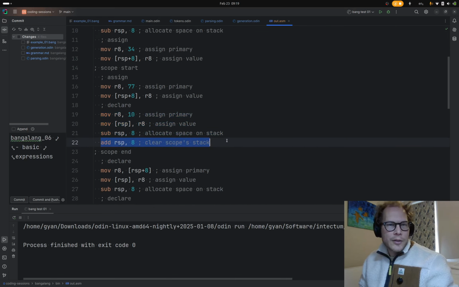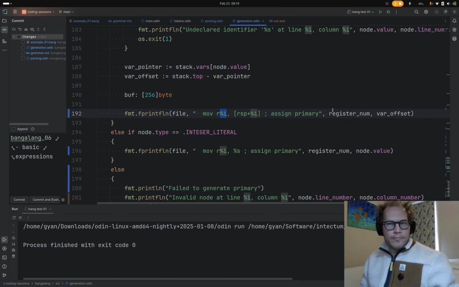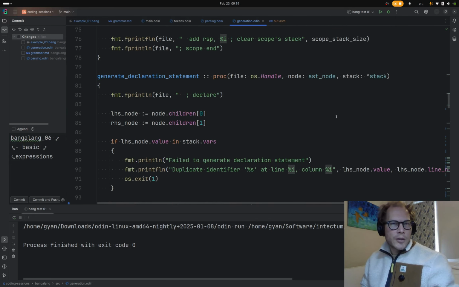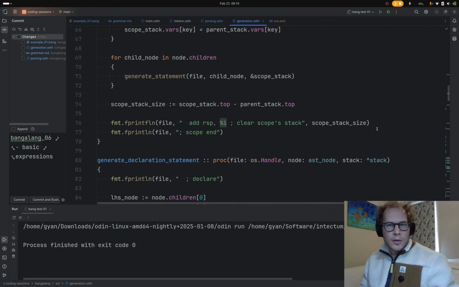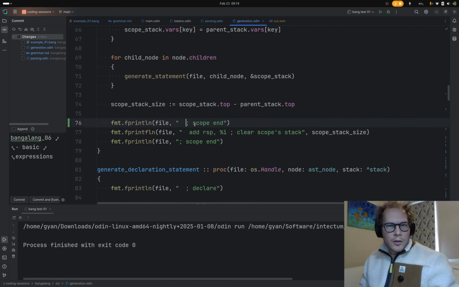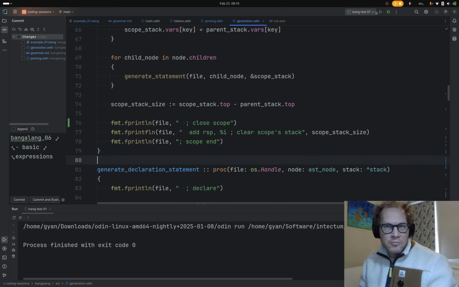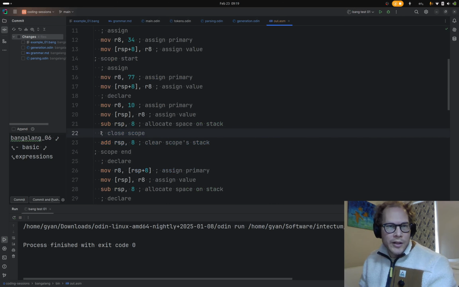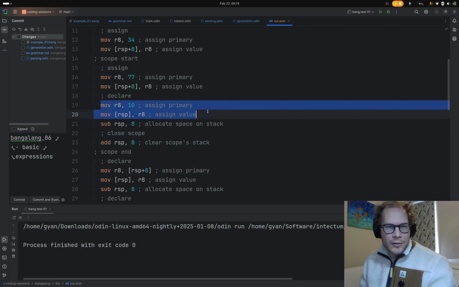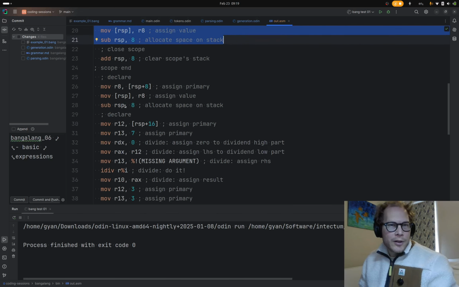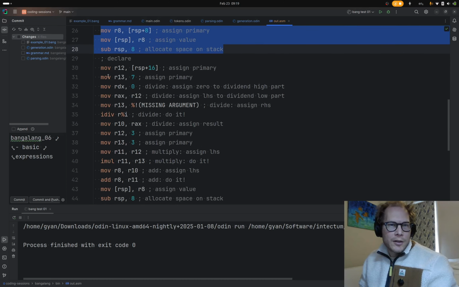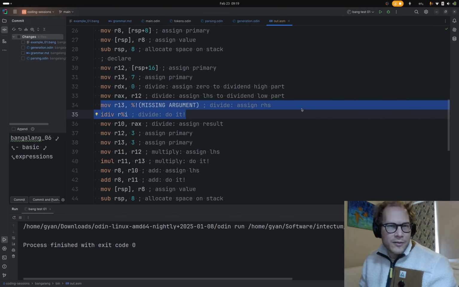Okay, so this here I would actually like to separate out because this keeps confusing me. So when we generate our scope, just say close scope or something. Yeah, so now it's separate. We know that that's not part of the declaration. So that's just a regular declaration. Here is our massive one, which has issues with the formatting, it looks like.